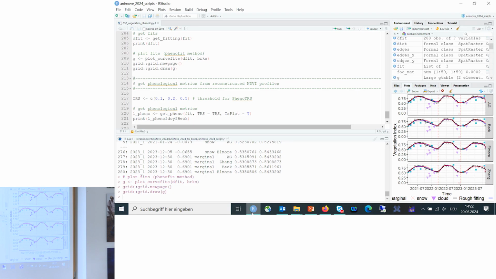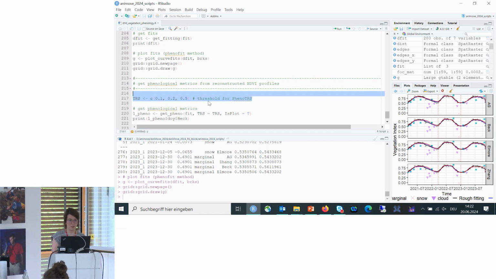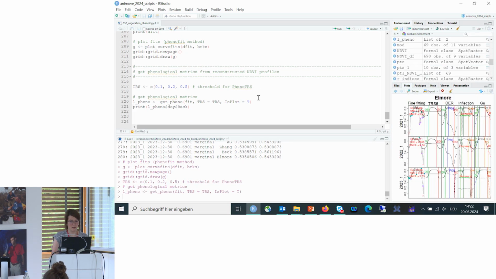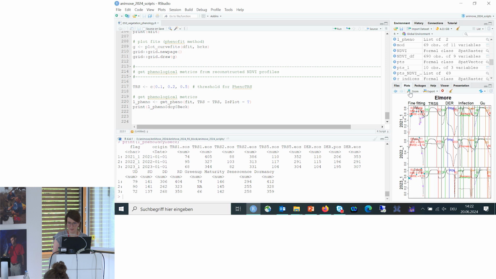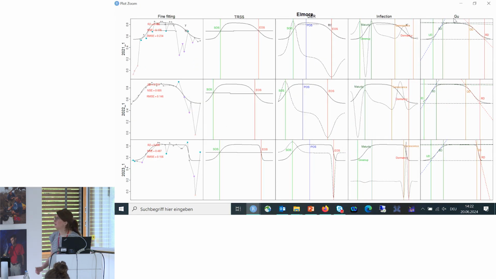So we have now done that curve fitting, and for the last part, to get the phenological metrics, if you want to use the threshold method, you just have to define some thresholds. And then you can print it here. So here you see the different ways.